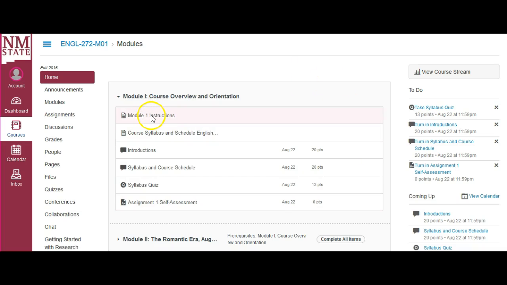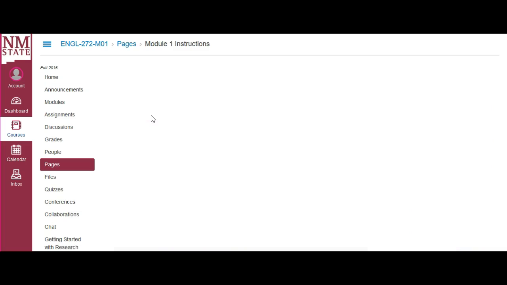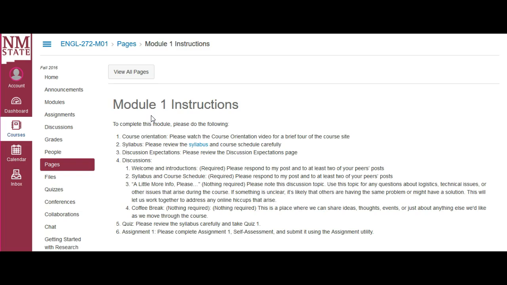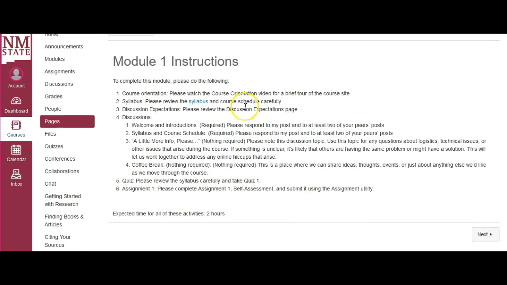So with that said, I'm going to click on the sample instructions in Module 1. And this is the type of thing that you will see on each module. I will have obviously more detailed instructions for the longer modules, but listed out one by one the steps that I expect you to complete for that week.